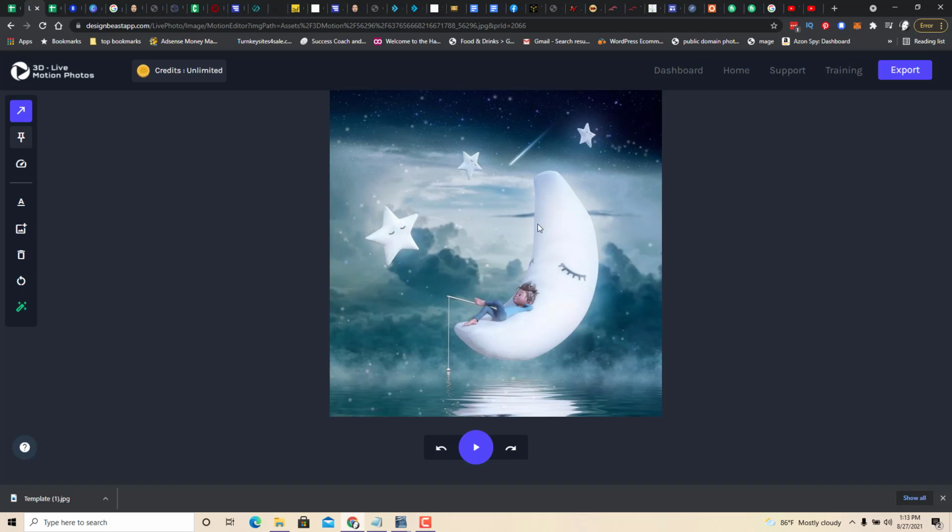Now, I want this kid on the moon to stay in one place, all right? So I'm going to take this and I'm going to put this all around him. And if you need to move this, you move like that. Keep going. Because there's certain parts of your image that you're going to want to stay still, right? So you got to take care of that first.